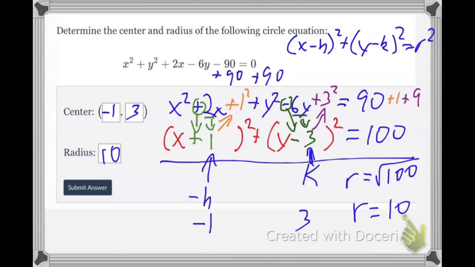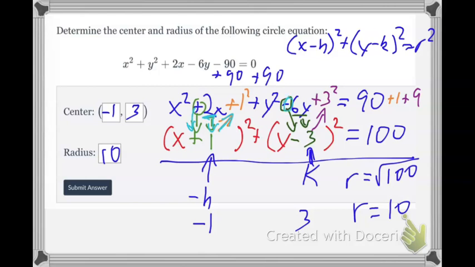All right. And there you go. That is a bit more complicated. So again, the way this works, first, you move your constant right here. You move that constant to the other side. Then what you're going to do is rearrange this, put your x's together, put your y's together. Whatever symbol you have here goes down, and then you half this, put it there, and then you square it, and you add that to both sides of the equation. So this 1 squared gets added to both sides of the equation.